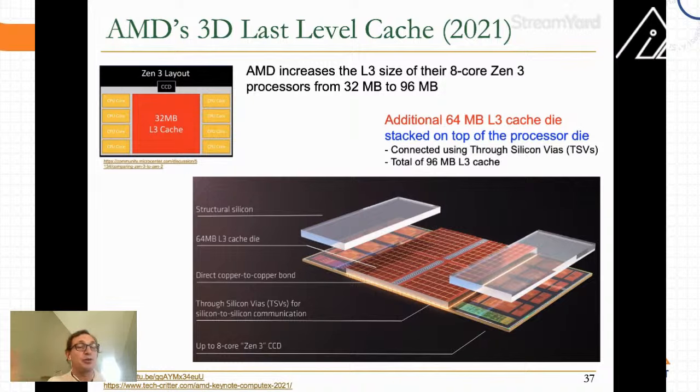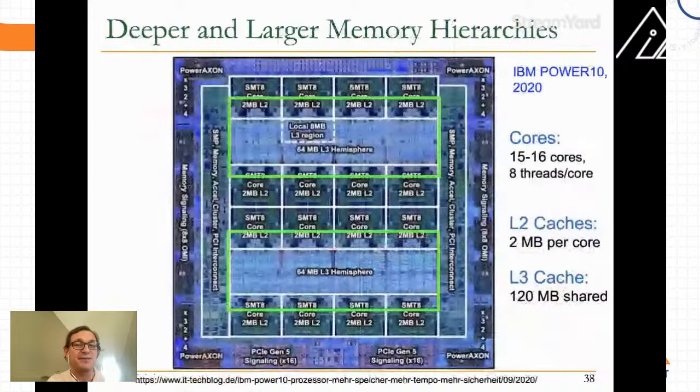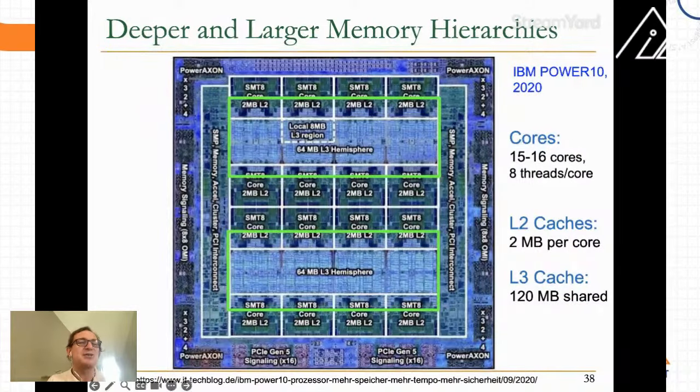I think it's very important to look at how we should really be designing our systems to overcome the fundamental energy and performance inefficiencies. We could keep adding caches and caches and many, many layers the way we have done so far, but maybe this is not going to help us significantly in the future. And just so that we're not picking on AMD, this is true across the industry.